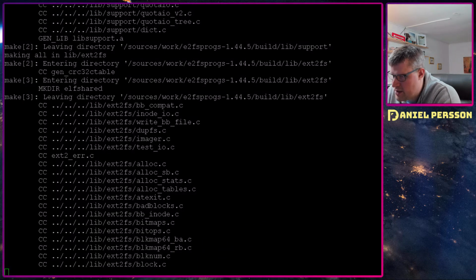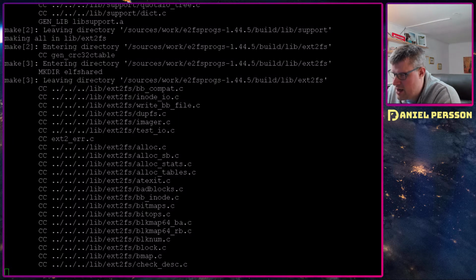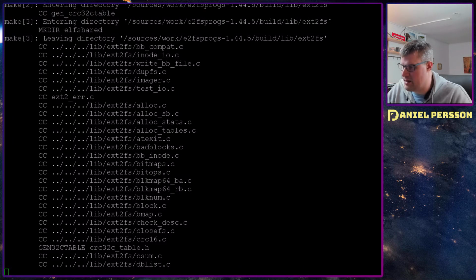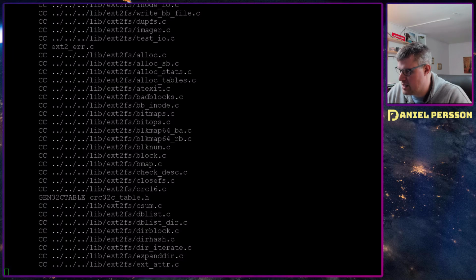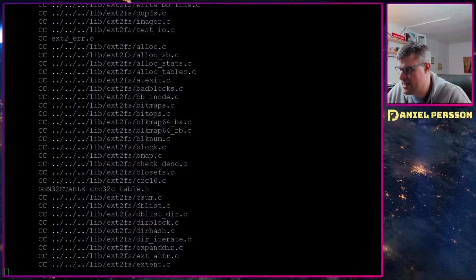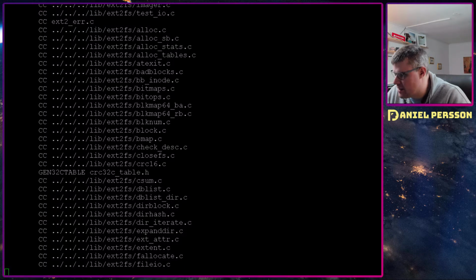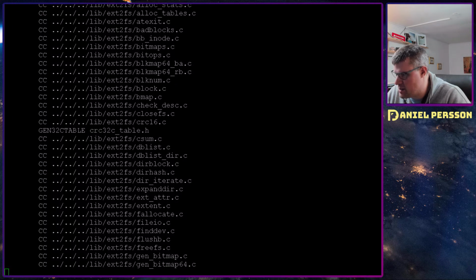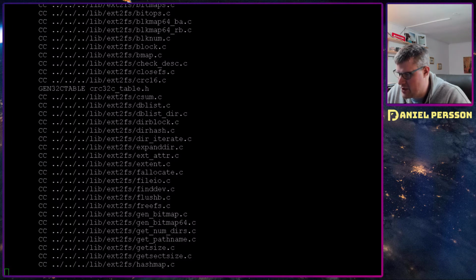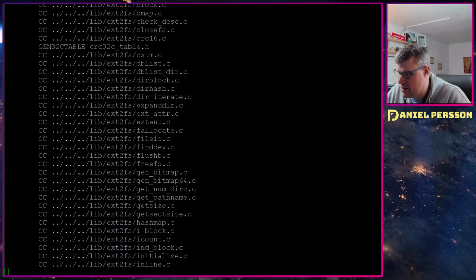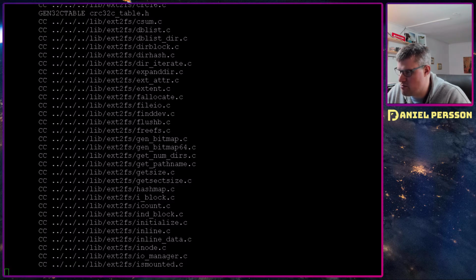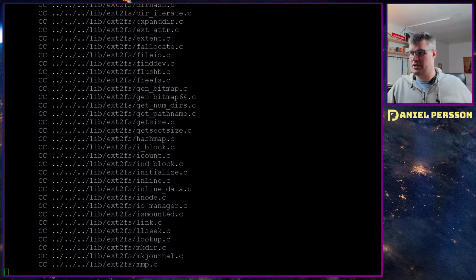And these prevent e2fsprogs from building and installing libuuid, the different libraries that I mentioned, and the fsck wrapper, as util-linux installs more recent versions.